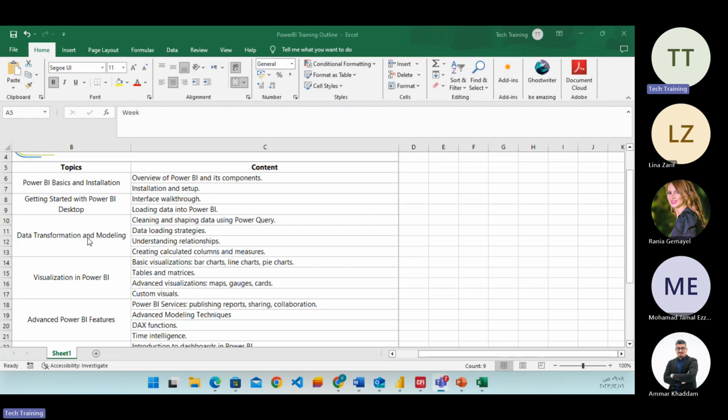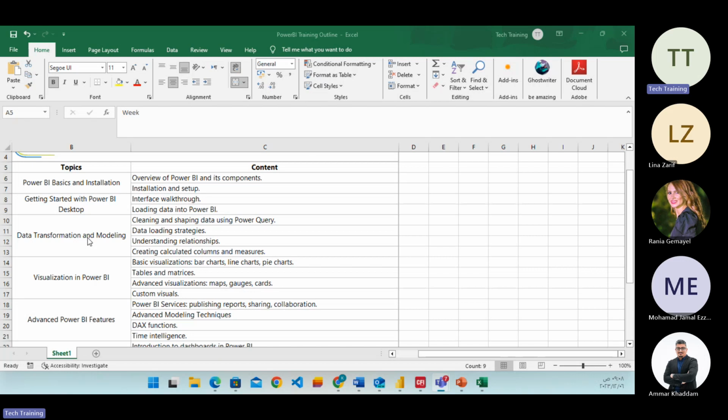So before we just grab the data and start using it, we should transform it. We'll see how to load this data, how to clean it, shape it, and make the best use of it.